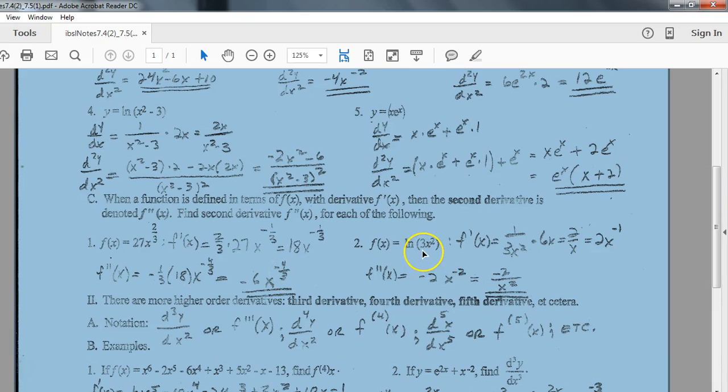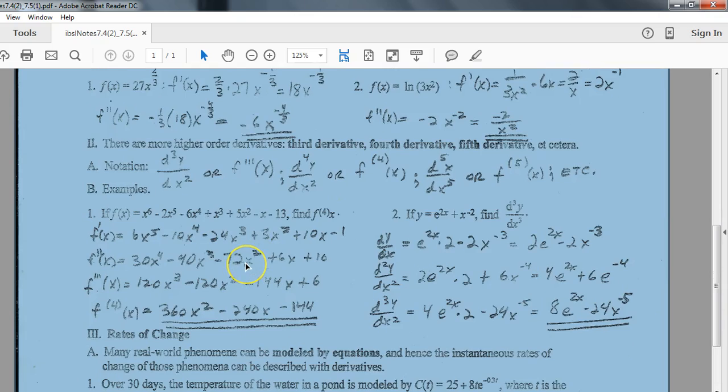Again, on number 2 here, if we're going to start by finding the first derivative, so natural log of anything is just 1 over that item. Remember, if you have more than just x in here, you have to use the chain rule and multiply by the derivative of this interior function. So the derivative of 3x squared is 6x. So we're going to throw that in there, and that would clean up all the way down to this stage right here. And now if I do the derivative of this, so -1 times 2, and then subtract 1 from my exponent, we get to this stage for second derivative.